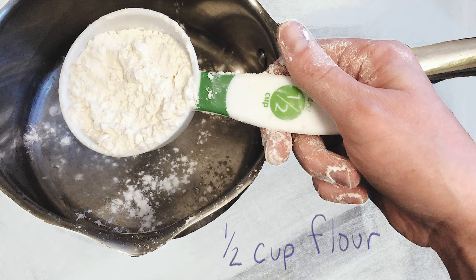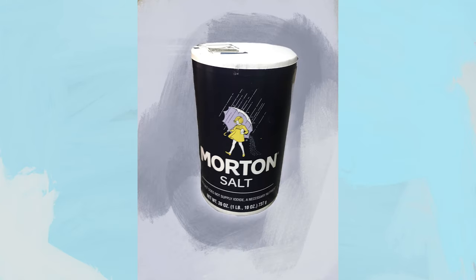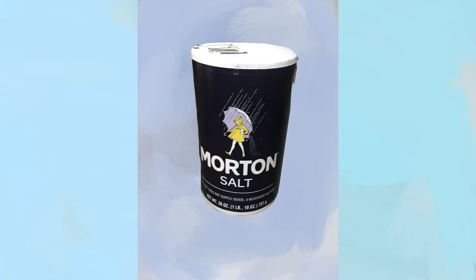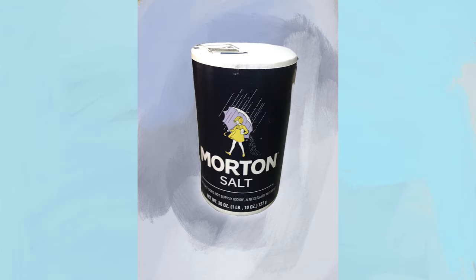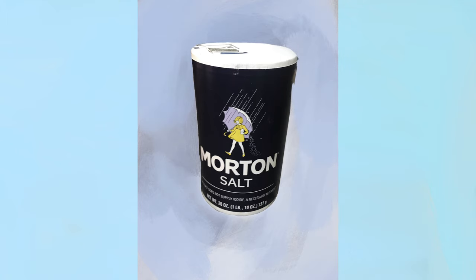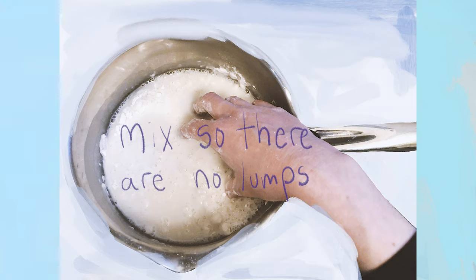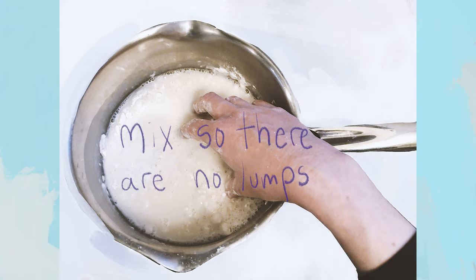Add half a cup of flour to the pot. Add 1 cup of water. If you have some salt, add a nice heaping portion. This will help preserve it. I normally turn it upside down and just let some salt pour out into the mixture. Now use your hands to really mix it and make sure there are no lumps.